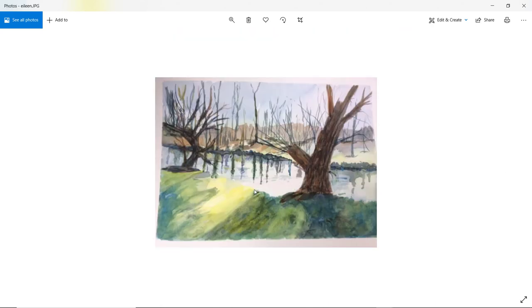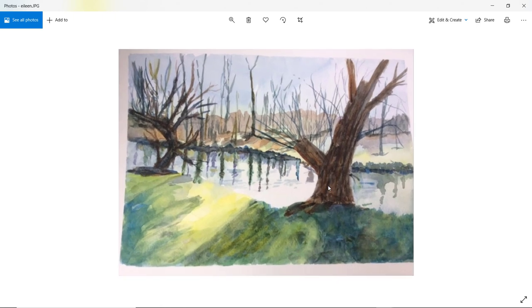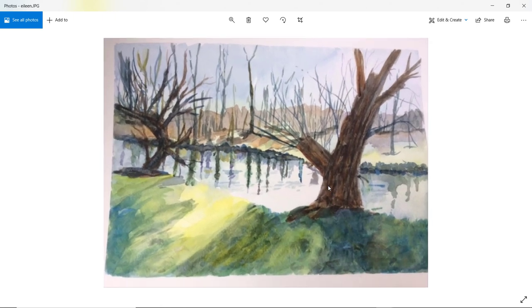And this is Eileen — bright colors, lovely sky, distant trees. With some of the trees, just add a little bit of lateral interest. Reflections work well. Watch the perspective on the foreground — trying to make these lines go correctly, as I've mentioned on previous paintings, just emphasizing that a little bit more. But I like the bright colors you've got into this: reds, blues, yellows. Thank you, Eileen.